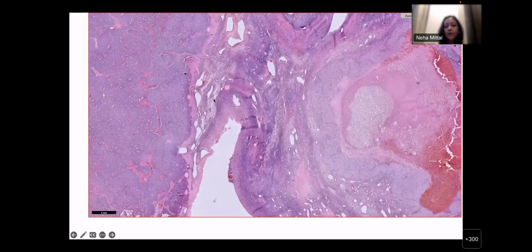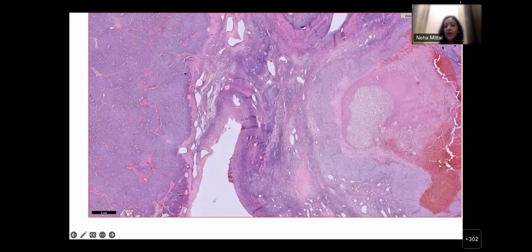Okay, so this is the low power view. Can somebody describe it, please? Swati, can you try? Section shows multiple patterns of cells, some hemorrhagic area also noted, and cystic areas separated by fibrovascular stroma. That much I can appreciate. Okay. There is an area which appears more blue on the left hand side, and an area which appears more pink or reddish on the right hand side.